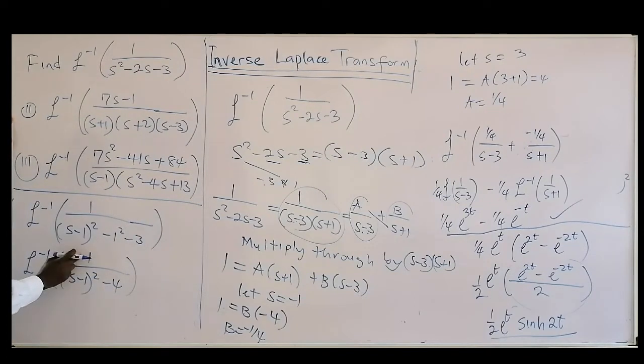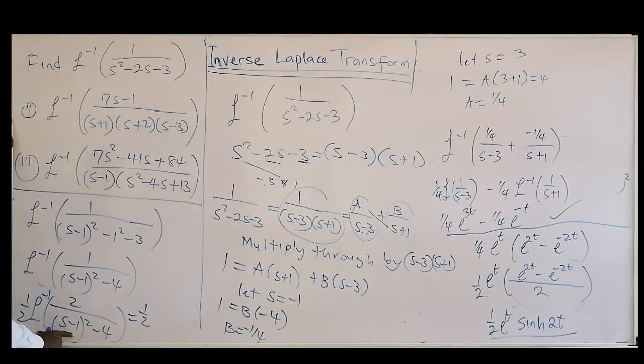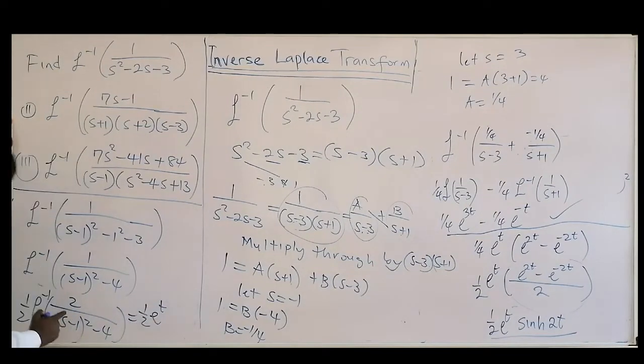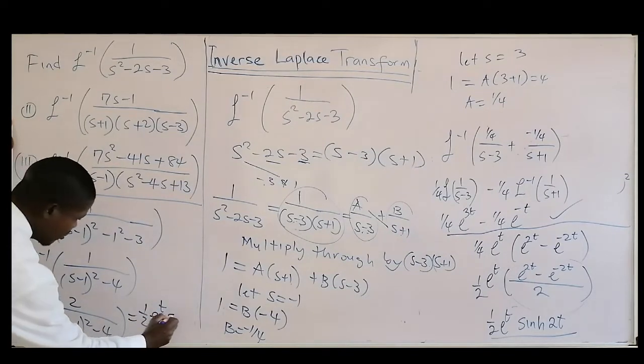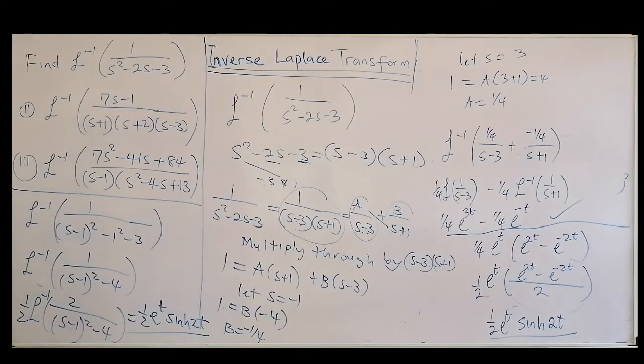This is 4, this is 1. So we can introduce 2 here and cancel that 2 outside. Inverse of that, (x minus 1) squared minus 4. Okay, and that will be equal to half into brackets: this one minus 1 here, that's e^t, and then this one, if it's plus, it will have been sine 2t, but it's going to be a hyperbolic function, sinh 2t. Okay, I think this one is faster than those steps.